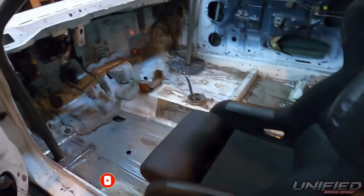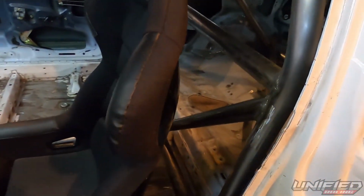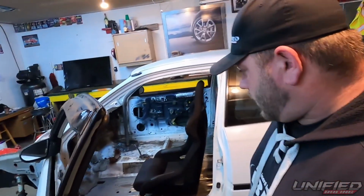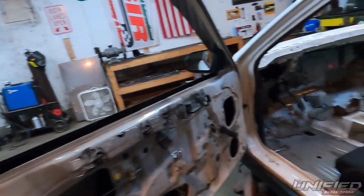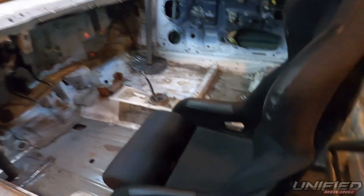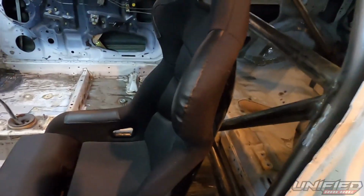It's been a week. But today, we are working on our door bars with swing outs. Because I'm a big boy. So awkward, very awkward. So, we put the seat in here to kind of see what we've got to do.